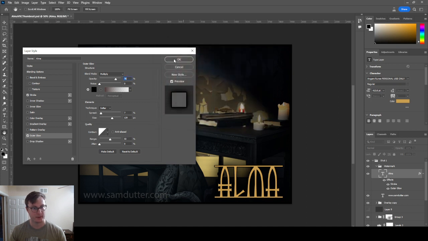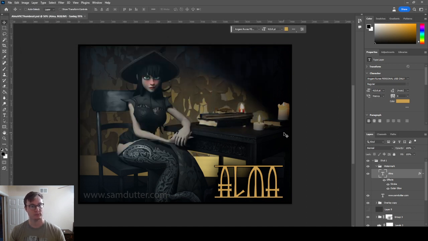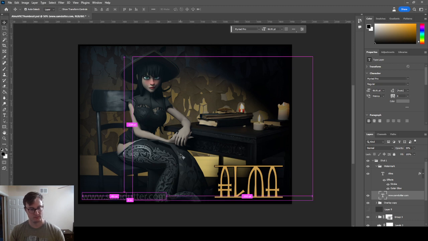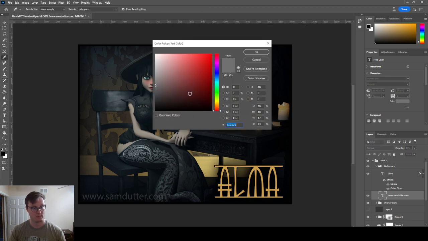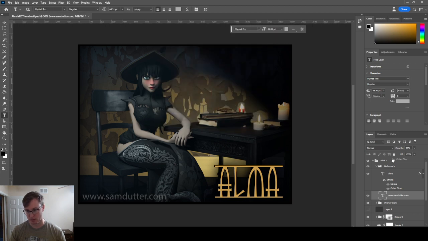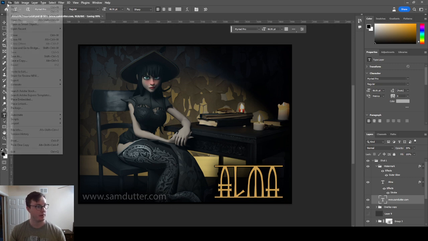There we go. Just trying to get it, I think maybe take the outer glow, just put it here. So we get a little bit around this text as well. All right, that looks pretty good.